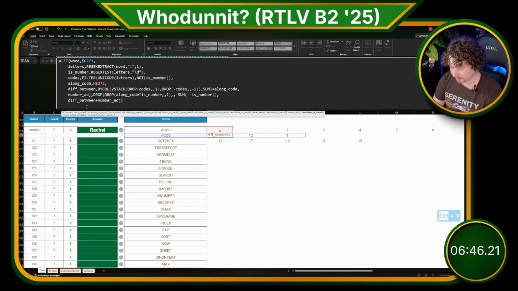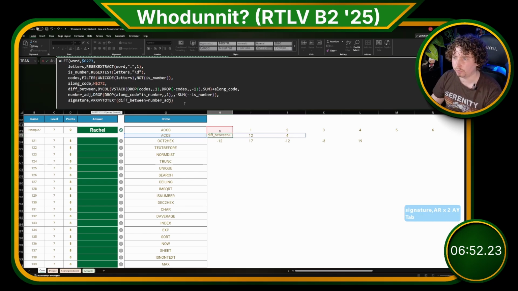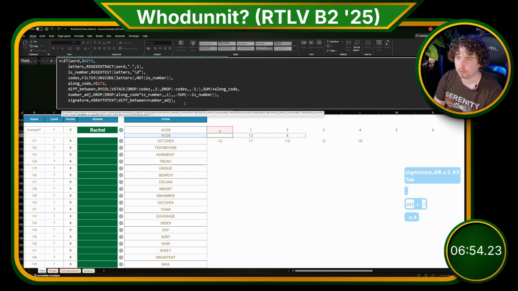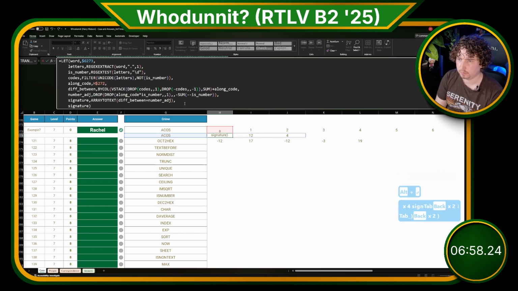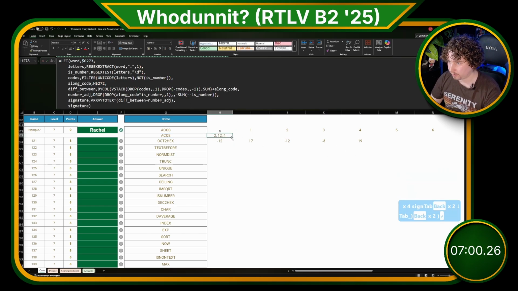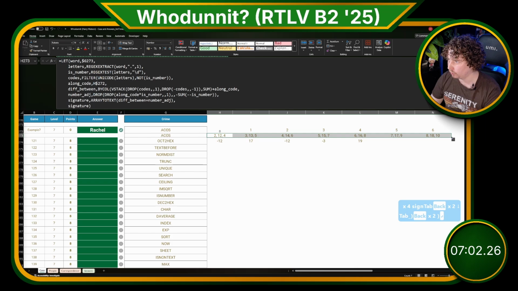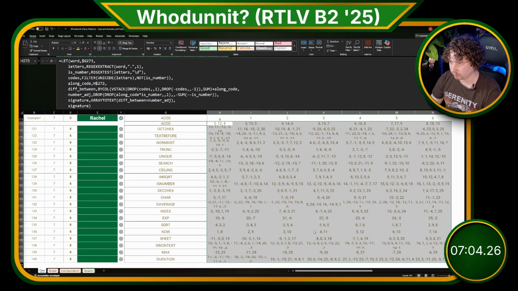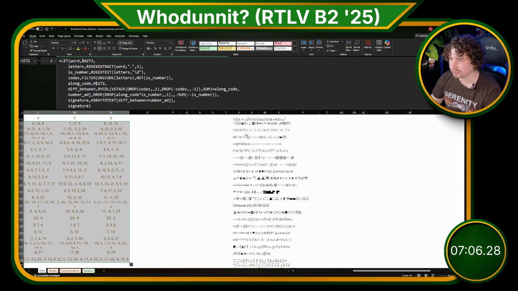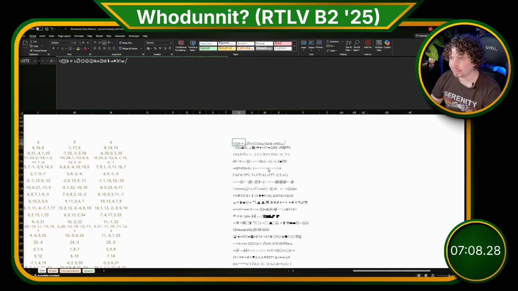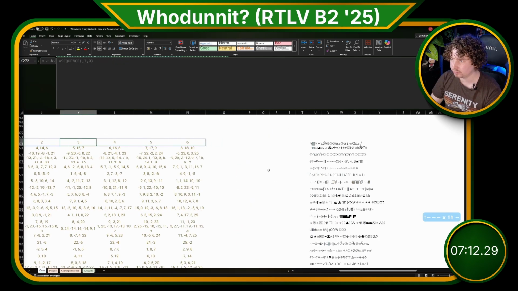And so now this is going to be our signature, is going to be the array to text of this. And we're going to return that signature. So this is our signature for each of those. We now need to do the same thing here, bearing in mind that we don't need to worry about the long shifts because we've already taken care of those long shifts.